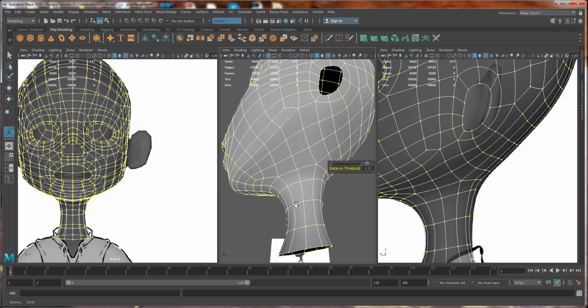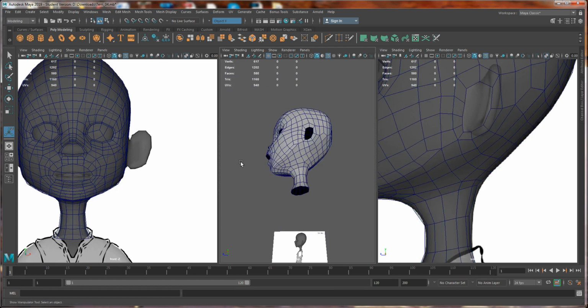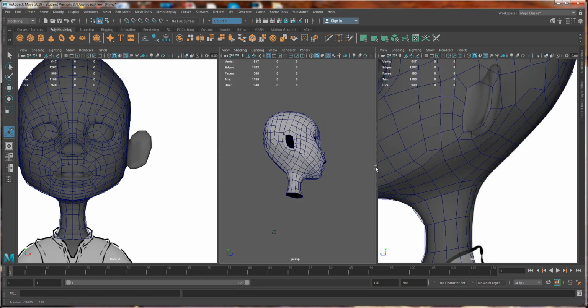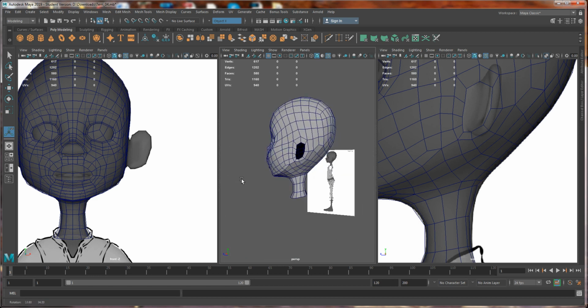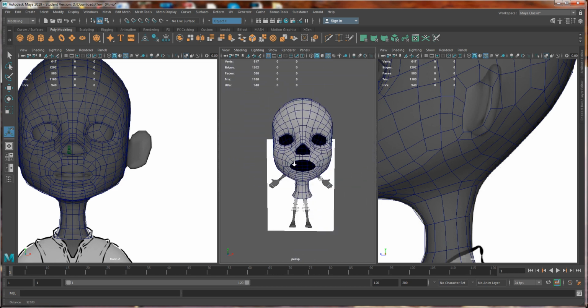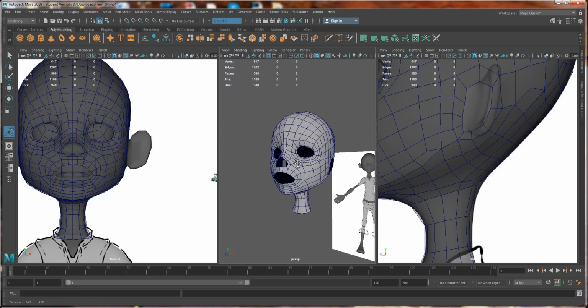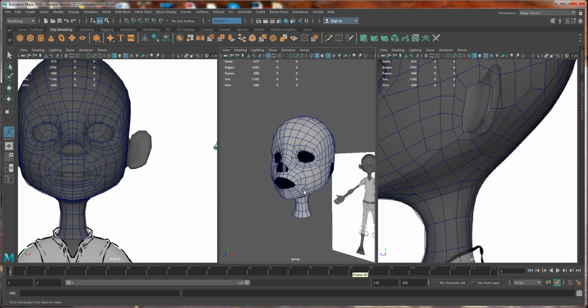Boom, merge it with the neck. Looking good. Looking very, very good. So we're well on our way to getting Terry finished now. The only thing that's left to do now is the nose, the eyes, the ears, the mouth, and the inside of the mouth, and stuff. So that's relatively easy. I'm just going to kick off by doing the ears. So I'll be back in a sec, and we'll start off with that.